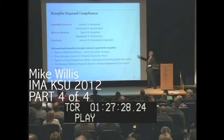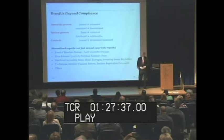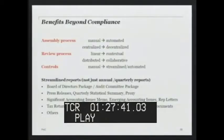These are some of the types of reports that people are doing in 12 months in terms of their ability to automate them. And you'll see it's not all public information. Many of these are things that just stay inside the company. But they're also things that have been prepared manually to this point in time. So let's talk about which of those two documents the analysts actually use.